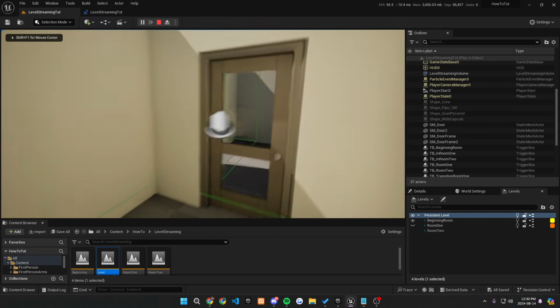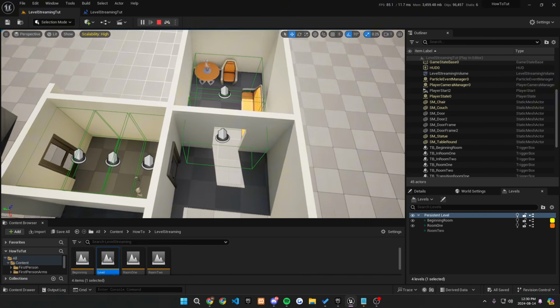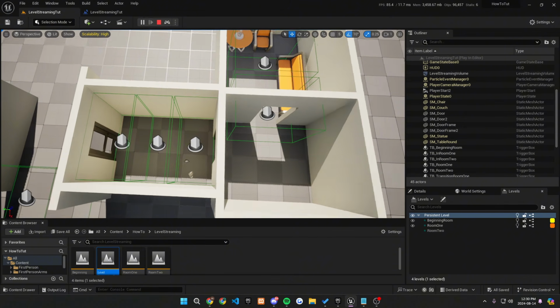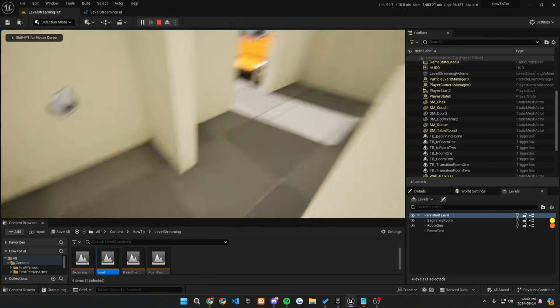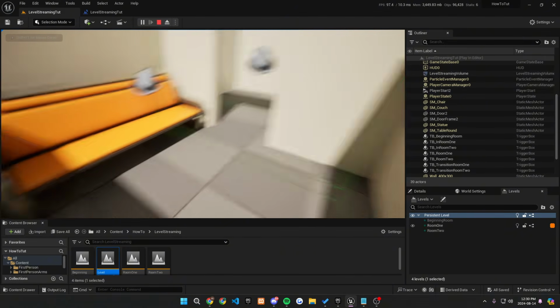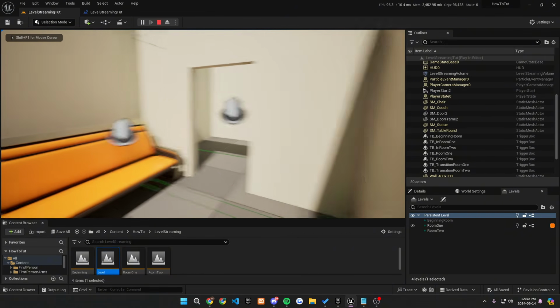So now, conversely, if I go over here and do the exact same thing, you can see that it is like this now. Only room 1 shows and room 2 is not showing because we have set it up just like so. Now I also set it up so if I press 1 on my keyboard, I can go through this door and I can go right into here. You can see that now, since we are in the room, we should probably make it so we can't see any of the other things around the map.